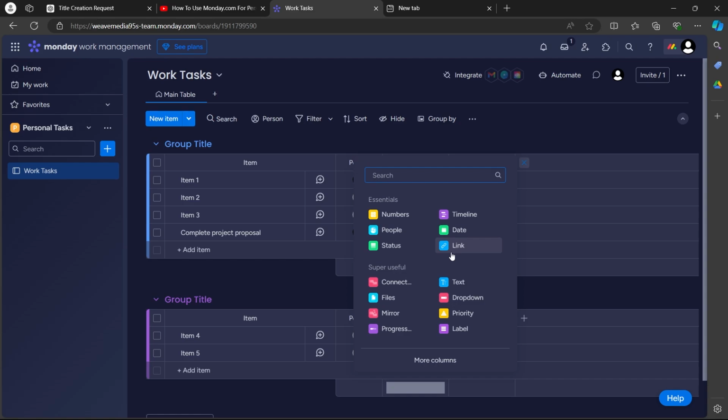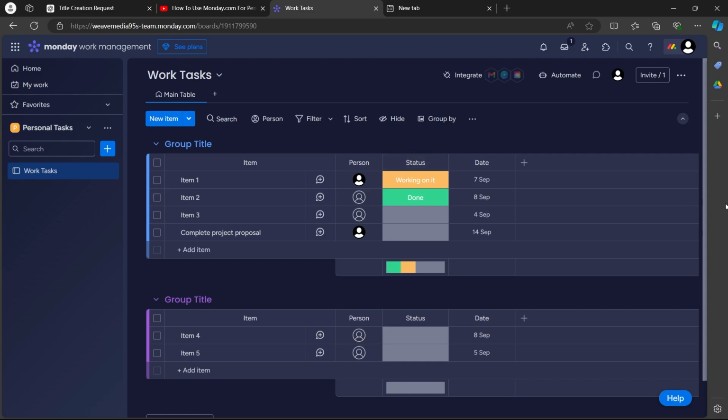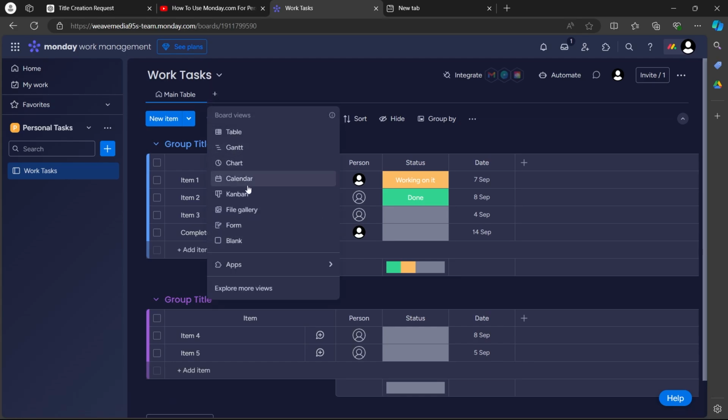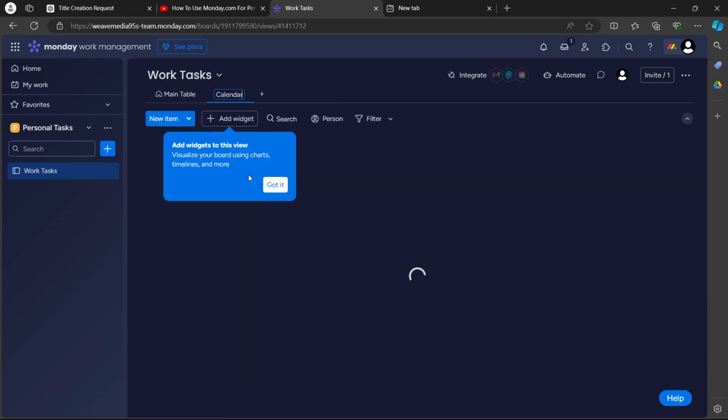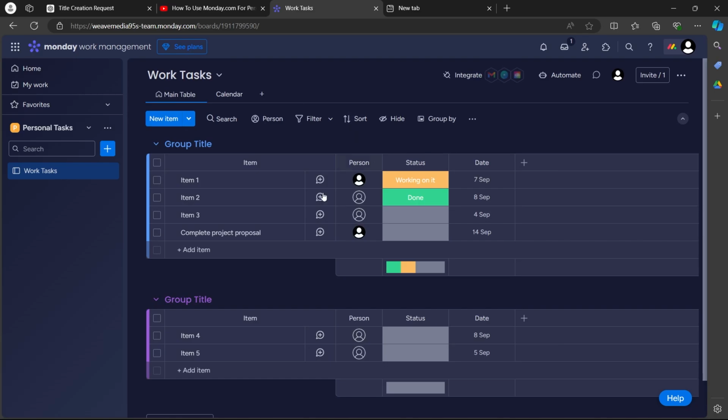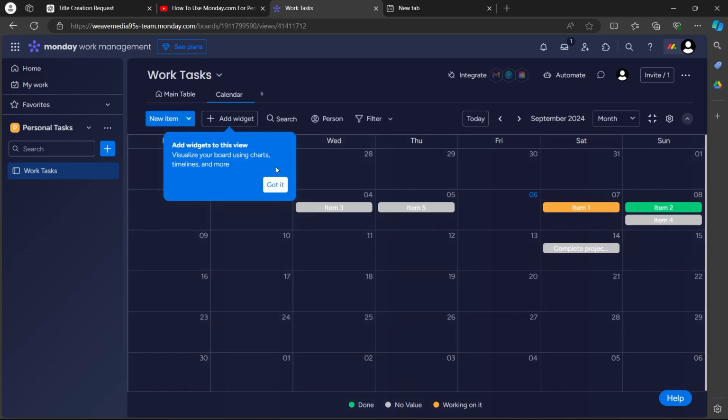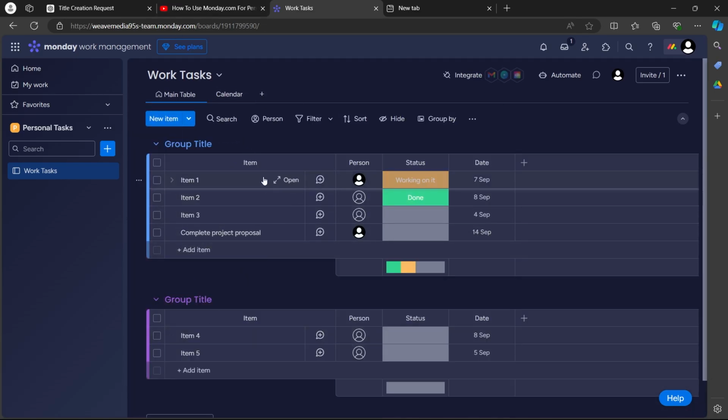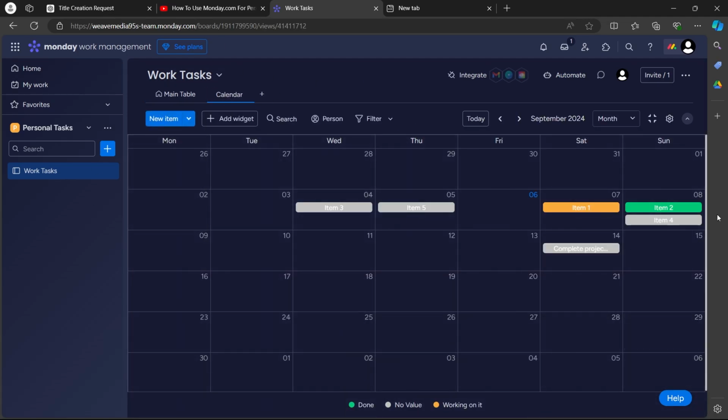After customizing the board, you can prioritize tasks by assigning due dates and deadlines to ensure they are completed on time. To get better overview, consider using calendar view to visualize your upcoming task. And in order to get calendar view, click on this plus add view icon and choose calendar. Now, the group that you will have created here will be linked with this calendar view and you will get all the already existing items, person, task and these groups linked with this calendar view.